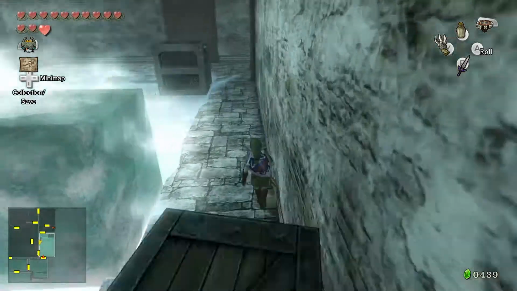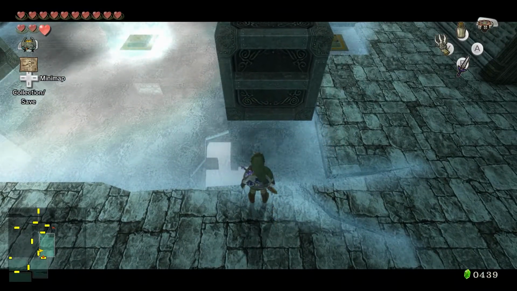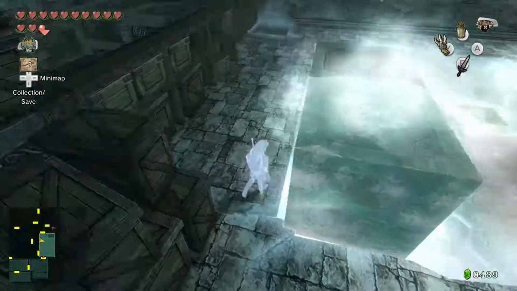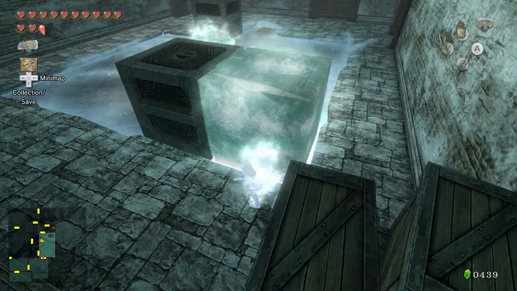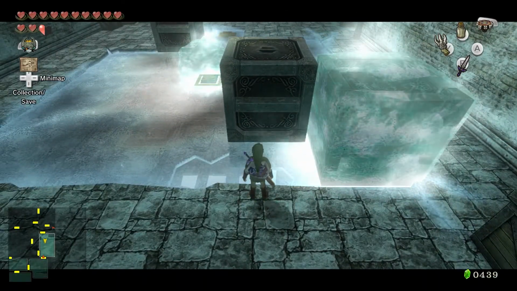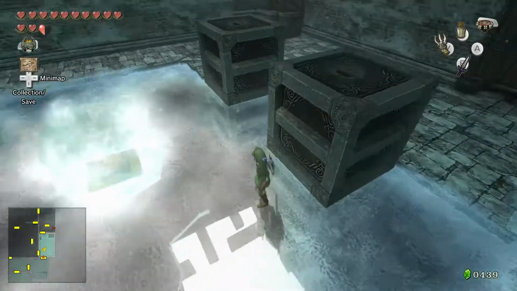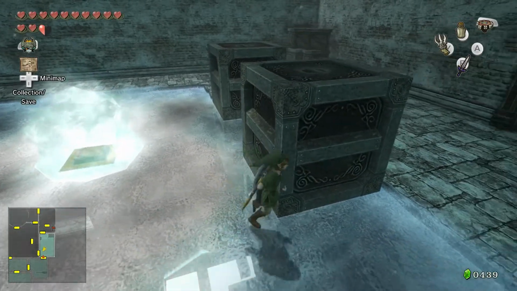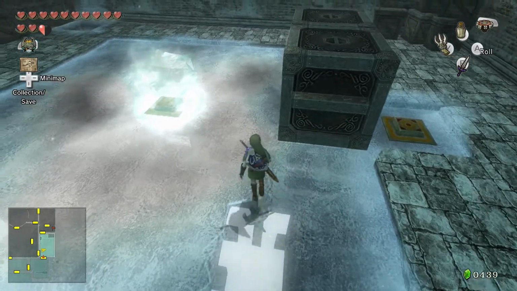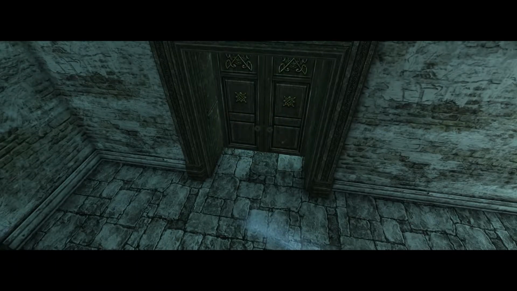You never know. Anyways, we have a bit of a puzzle here. We have these metal blocks we can push around, and they'll slide on the ice. This is a really simple puzzle. I was trying not to touch the ice there, but it instantly freezes you. Anyways, just push this down. As you can see, there's also a switch here that's encased in ice, but we can't do anything about that. So really, all we can do is just push this block down until it's on this switch and it opens up that door.